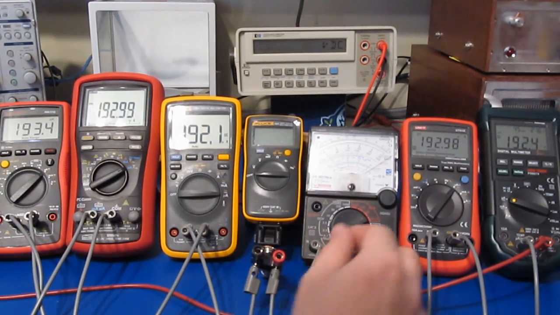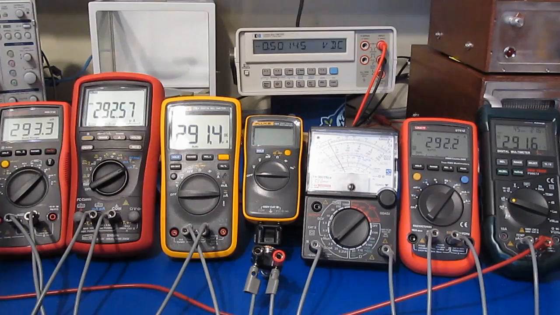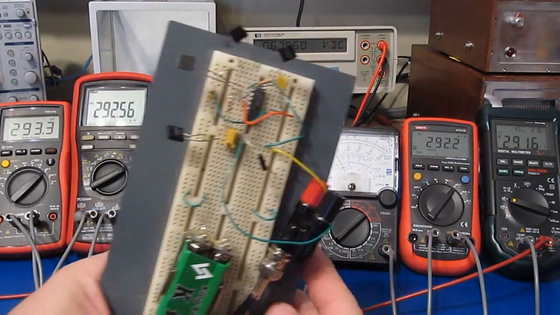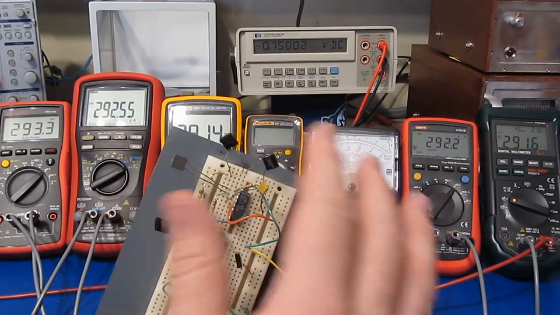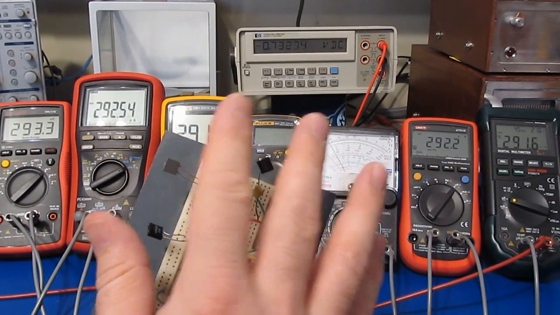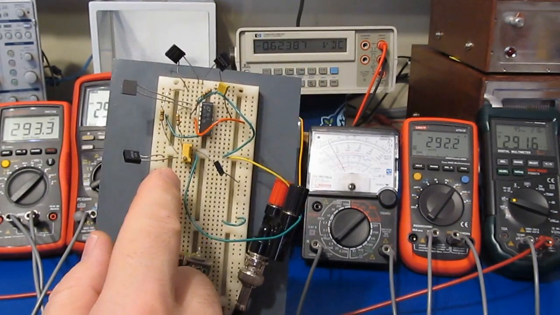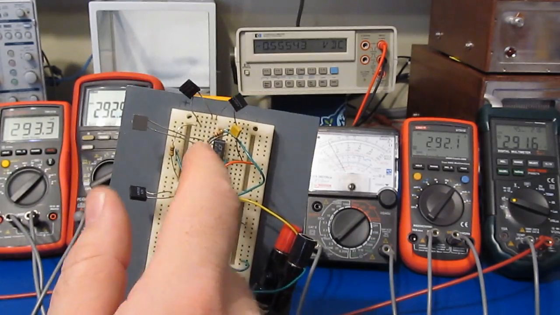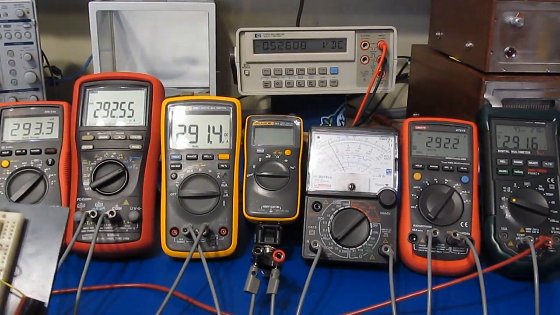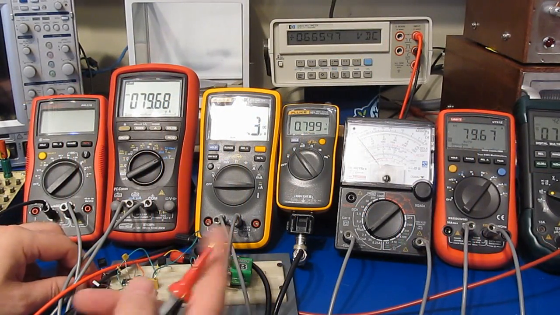So let's say we wanted to use the Fluke 101 to make this measurement. What we could do. So what I've got here is just a little amplifier. I've got a couple of precision resistors that I had laying around. These will be my shunt. This is nothing fancy. This is just a gain amplifier. So this little trimmer is set to adjust the offset voltage of the amplifier. Let's just hook this thing up.